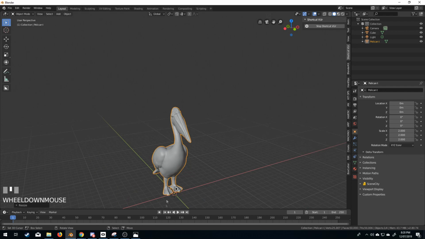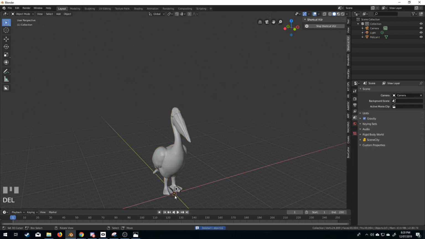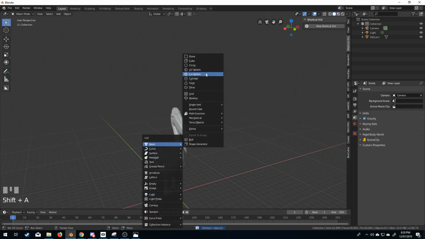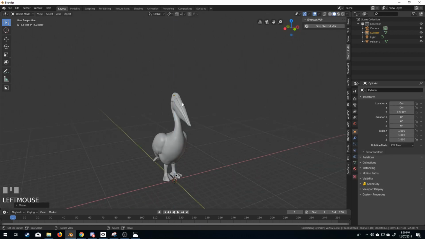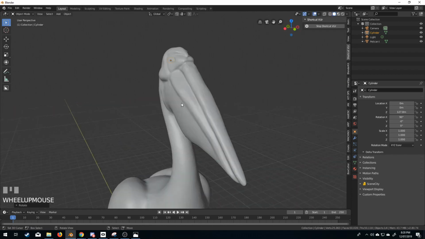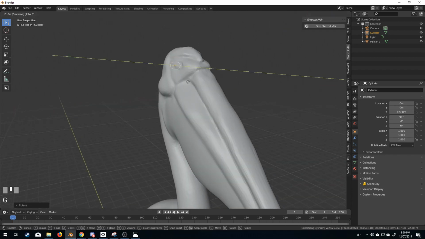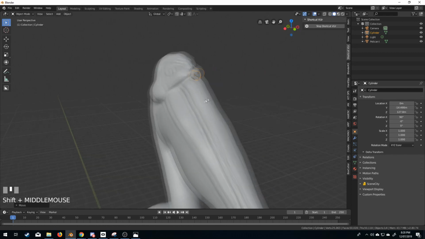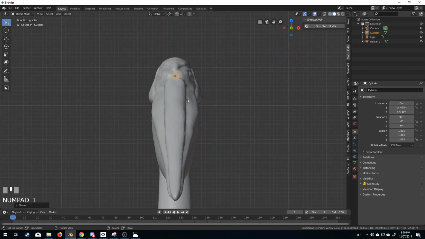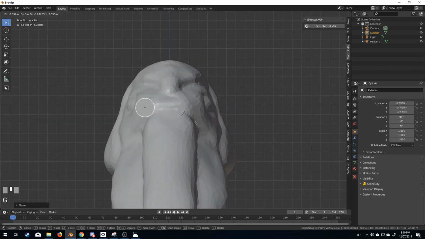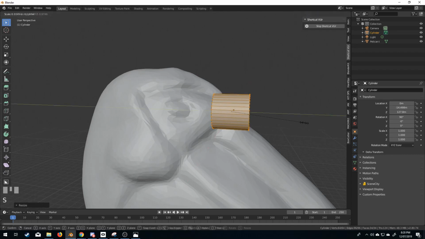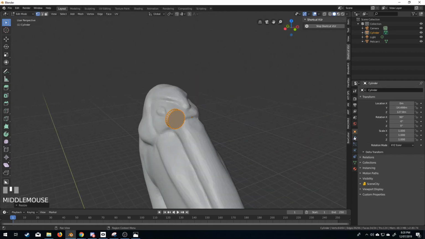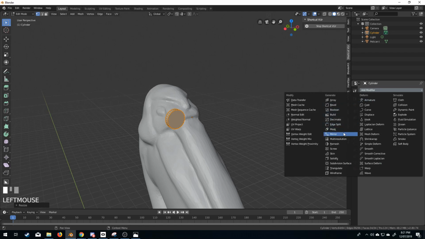So we got our circle in the center, our object in the center, delete. Let's add in a mesh. Let's go cylinder, GZ, rotate X 90. All right, GY. What have we got? So we've got this at the moment. I'm going to move it over. So let's go into edit mode by pressing tab, G, and I'm just going to scale this up. Scale on the Y axis. While we're here, let's just add in a modifier, and we'll add in the mirror modifier.